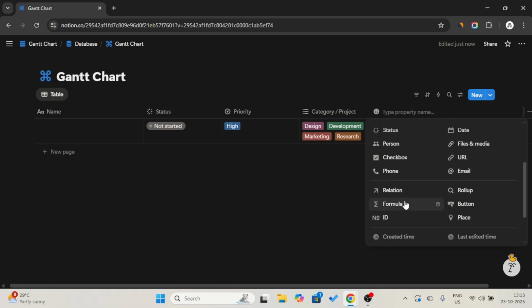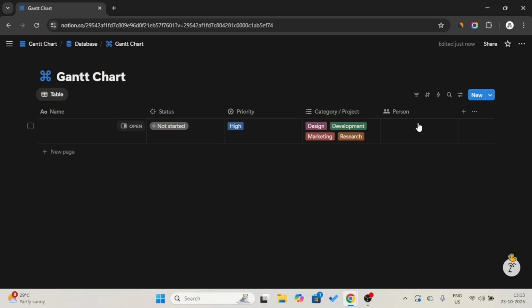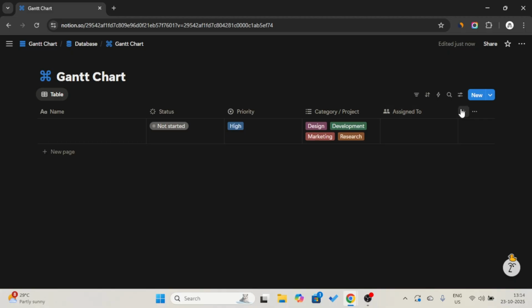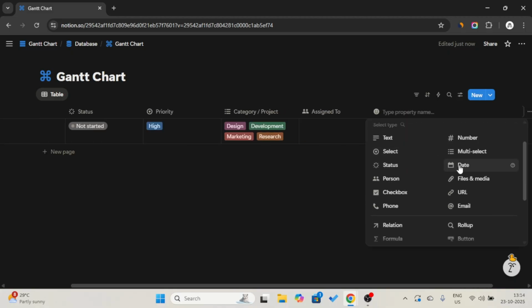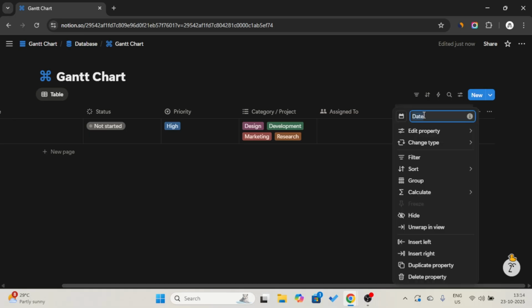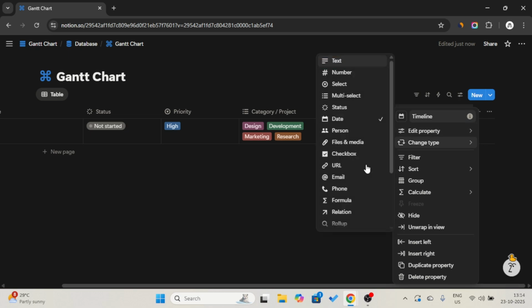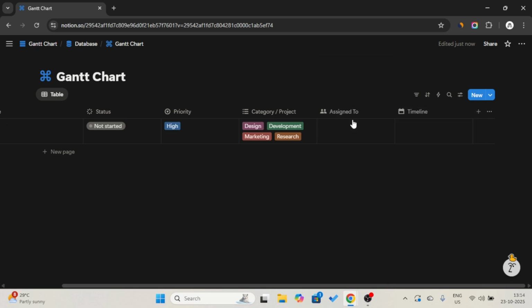And now just like that, we're gonna create some more properties. Let's create a person property and name this as send to, and then let's create a date property and name it timeline.